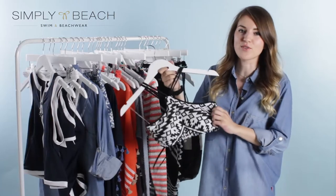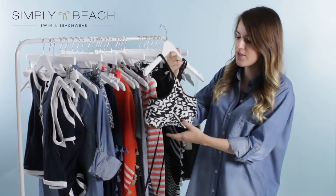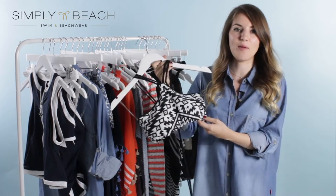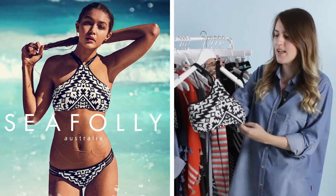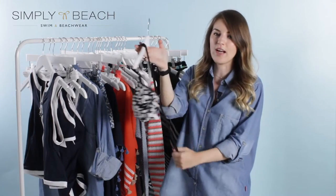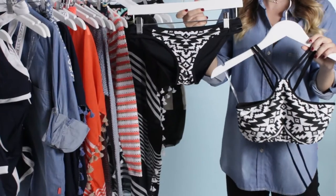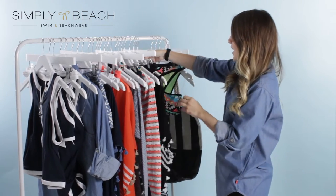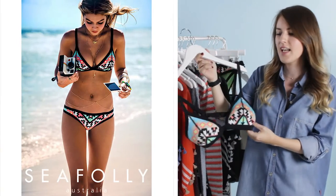Finally we have the Casbah story, which is inspired by the geo-tribal trend. It features really intricate mosaic prints. This particular piece features in the campaign images — it is the classic monochrome black and white piece, the high neck, multi-strap bikini top. You can pair this with the multi-strap bottoms. My favourite has to be the nectarine, turquoise and natural shade in the scuba.